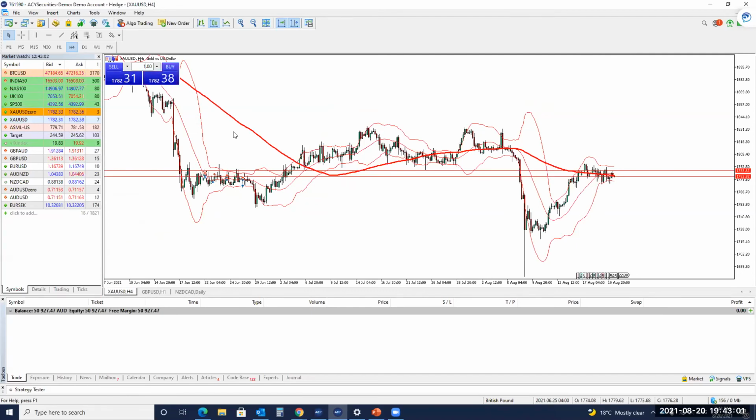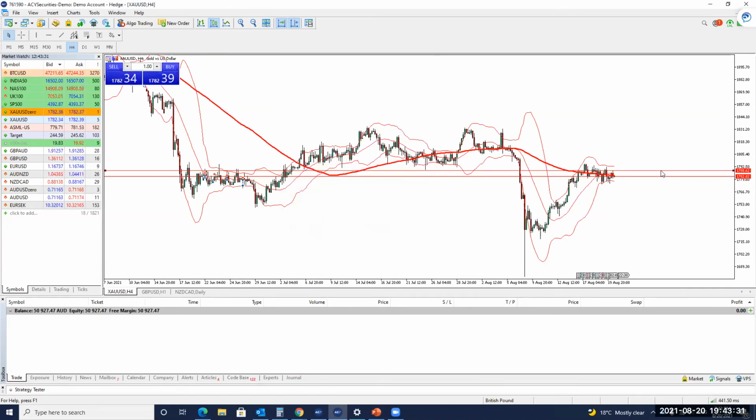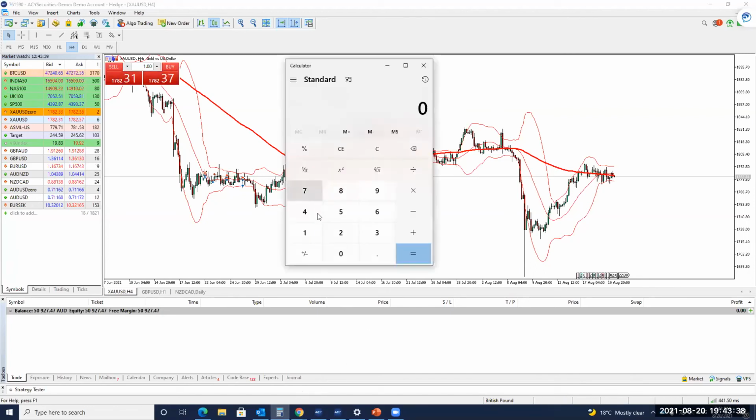Importantly, I did want to say as well, I mentioned this before in regards to AUD USD, but again, let's say the balance is in AUD, our base currency is Aussie dollars, and we're looking to trade gold against the US dollar. Please bear in mind, this is the US dollar value of 1 ounce. In reality, the Aussie dollar at the moment is trading around 71 cents, right? So if I was to trade 1 ounce of gold, currently pricing at 1782.34, one way to calculate this is quite simple.